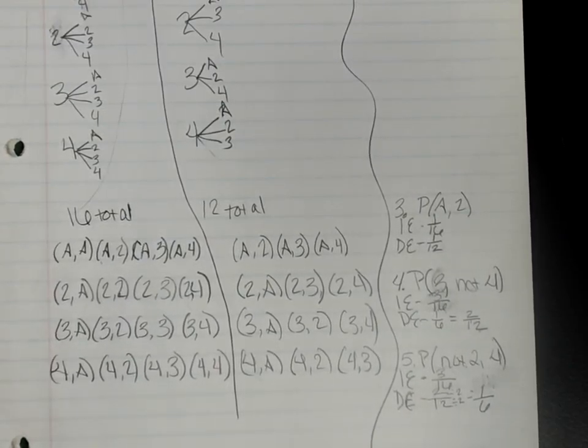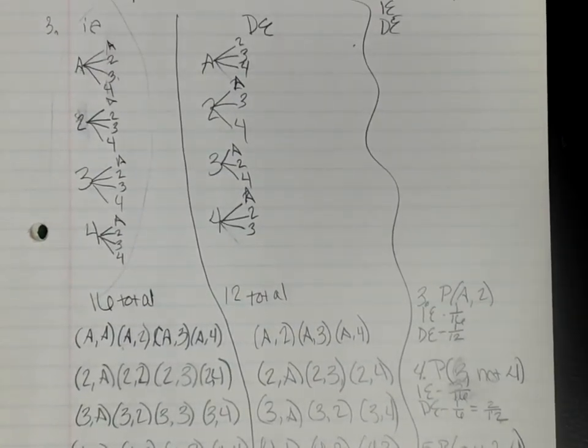Yes, Skylar. How do you tell the difference? Like, how do you get the difference between independent and dependent? Good. Who can answer her question? Sophia, you came up on Dojo for the last one, but I made Caitlin do it. Sophia! How can you tell the difference between independent and dependent? Independent is when if you draw something, say there's blue and red, and you draw blue out of it, and you put it back, and you can still get blue, so it's like blue, blue. So for independent, we put A back, so it'd be AA. And then for dependent, you can't put A back because.